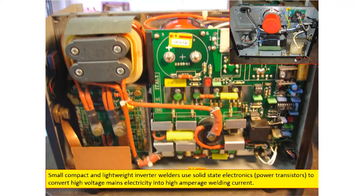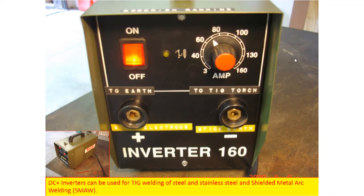A precaution when using this machine is to prevent short-circuiting, which can damage the machine or switch off the whole power supply. Looking at the inverter, it has positive and negative terminals as mentioned. You can also adjust the current depending on what you are welding. If you are welding thin metals, you reduce the current, which reduces the heat. If you are welding very thick metals, you increase the current, which also increases the heat.